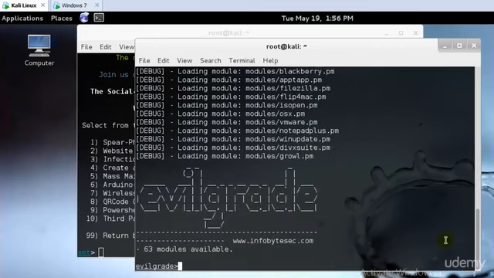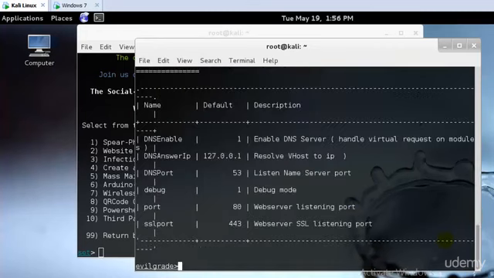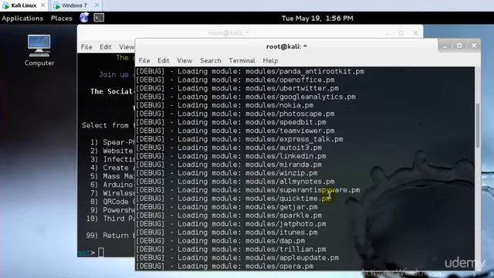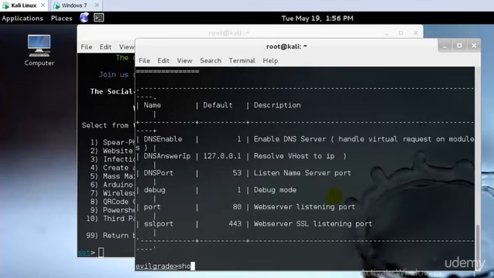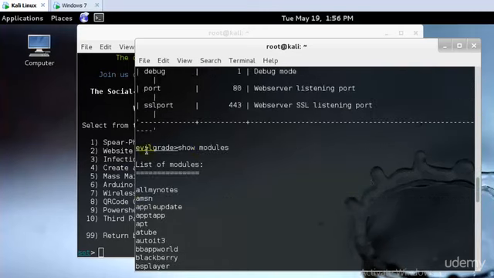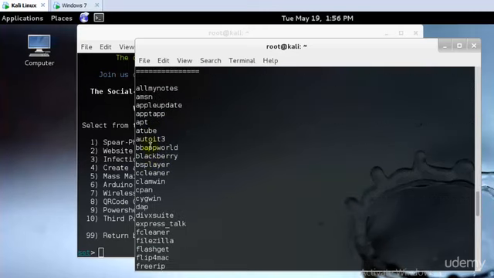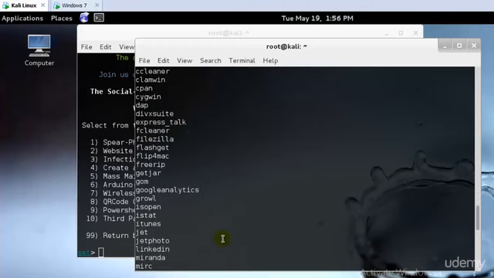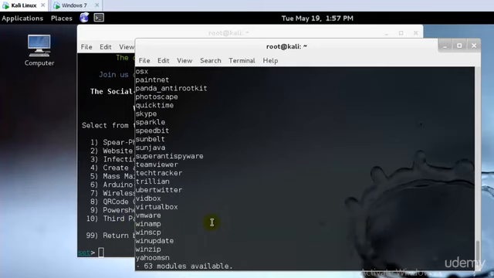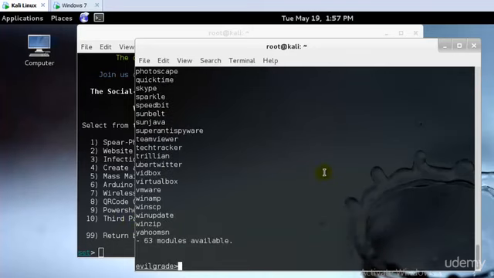I'll just check, okay, perfect. As you can see, when I typed show modules, we have n number of applications over here: APT for Windows, APT for Linux, CCleaner, BS Player, BlackBerry, and these are for Windows. Nokia software, Notepad Plus, OpenOffice. So we have the all-in-one evil toolkit over here.